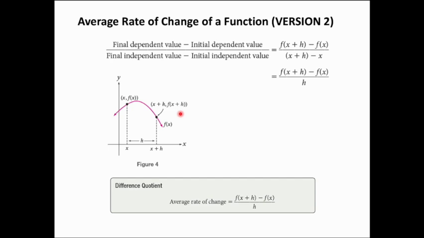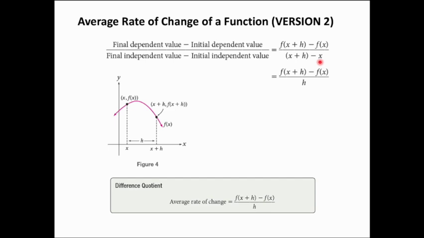We're still finding the slope, the change in y over the change in x. We're just looking at it in a different way. So when I take the difference in my y's, or my outputs, I'm going to take this y value, or this output, and subtract f of x. So I have f of x plus h minus f of x. In the denominator, I'm writing my changes in x. So my change in x is, I'm going to take this value for x, x plus h, and subtract x.